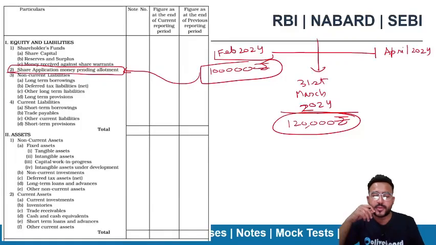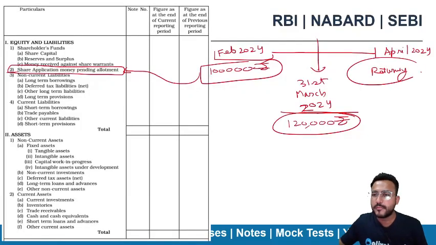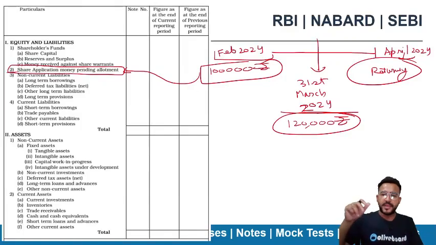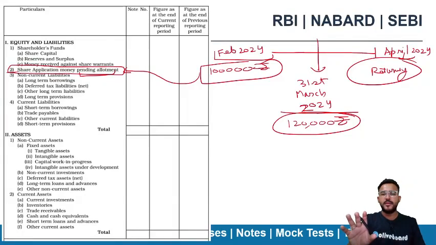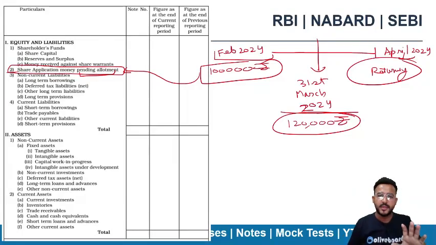That's a good question, Twinkle. If the oversubscribed amount has to be returned, then why do we need to show it on our balance sheet? Because I will be returning it in April 2024, right? But as of now, I do have 1,20,000 in my bank account. 1 lakh I can allot. So this 1 lakh rupees I will show in share application money pending allotment. I have made it clear on the face of my balance sheet that I have received the application money, but I am yet to allot it. It is still pending from my end. I will be allotting it in April 2024.